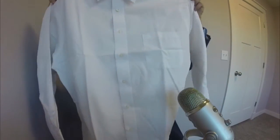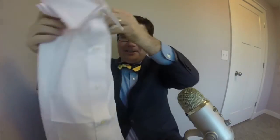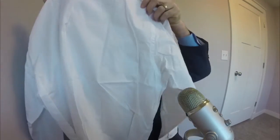Goodness gracious. Now, that is a nice dress shirt, don't you think? I'm pretty happy with that. I had a lot of fun picking them out yesterday. Let me see, am I missing something? Yep, there's one more little tag letting me know one more time that it's a classic fit. I guess that's very important to them. There we go. So now I've got one shirt, but I didn't stop there.